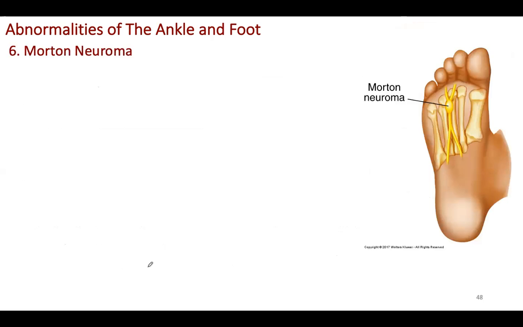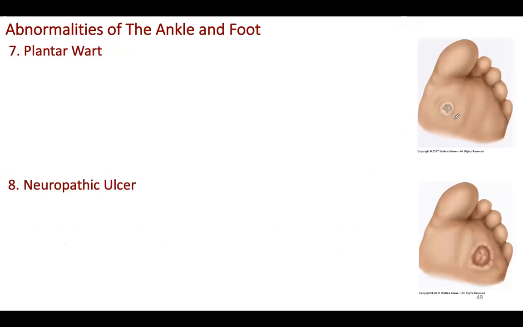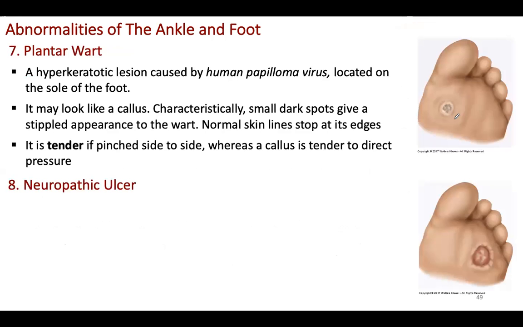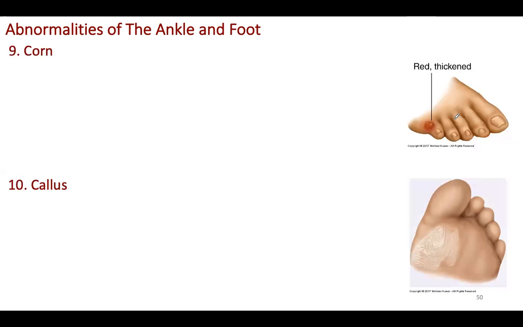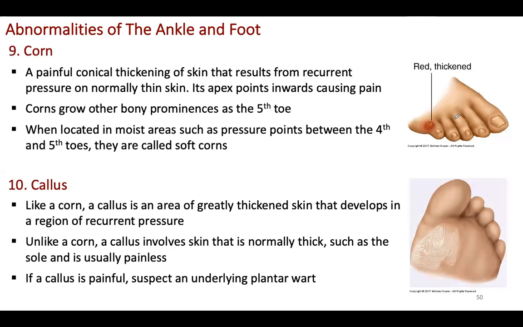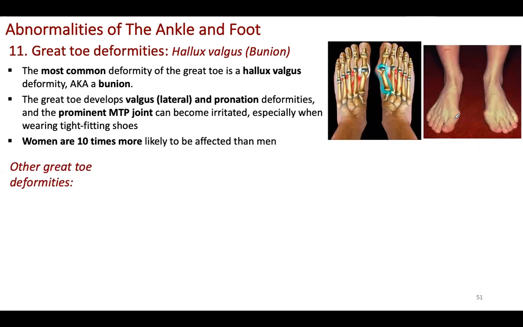Morton neuroma, again, it's pain on the sole of the foot, but closer to the toes. It's a benign tumor of sensory nerves. This is easy stuff. I'm going to leave it for you to read. Neuropathic ulcer usually surrounded by area of loss of sensation, corn and callus. Again, easy stuff.